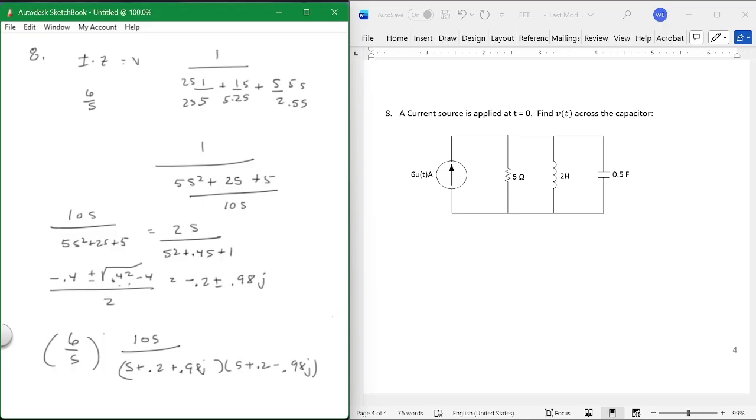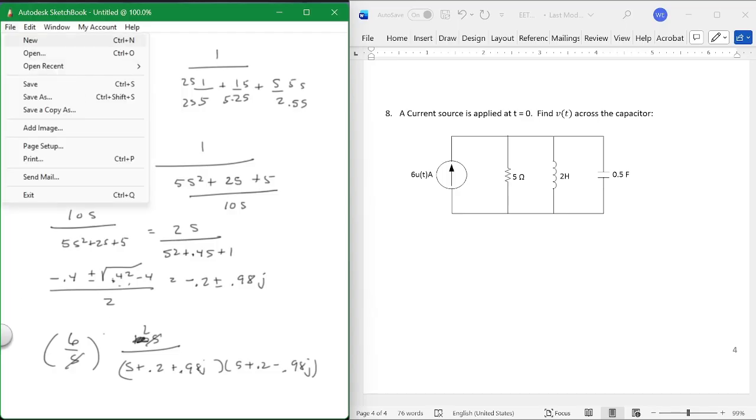I can't expand it here because I don't have the room. So I've got to go. Now I can cancel. This is a 2. It's a 2s. Now I can cancel these s's out. And I'm going to have to start over again because now I've got 12 is equal to k over s plus 1. I'm going to have to start all over again, so I'm going to have to erase this and start again.